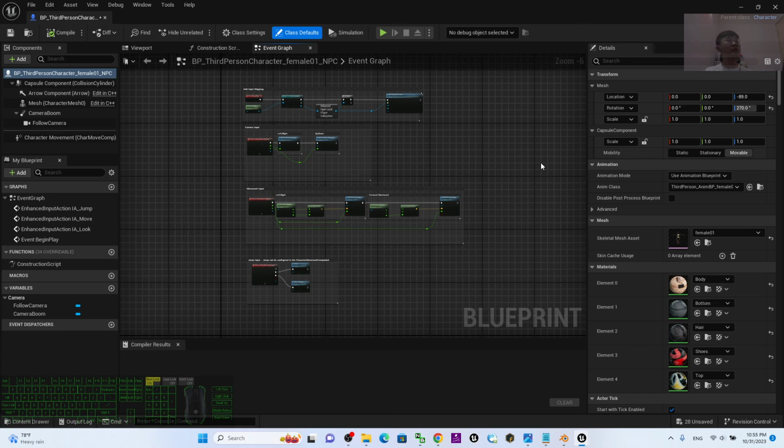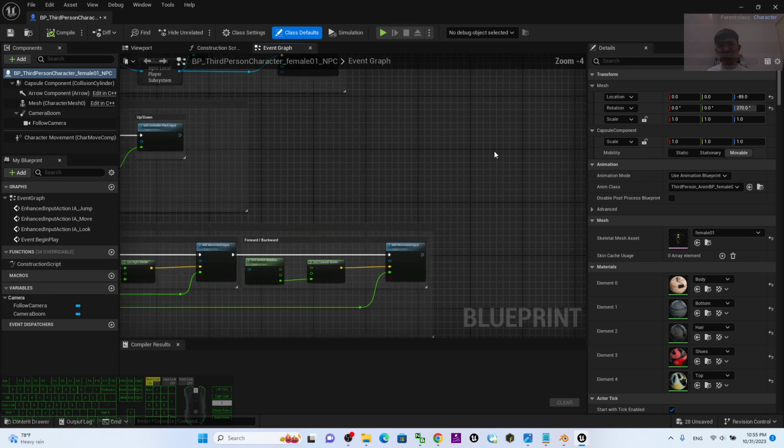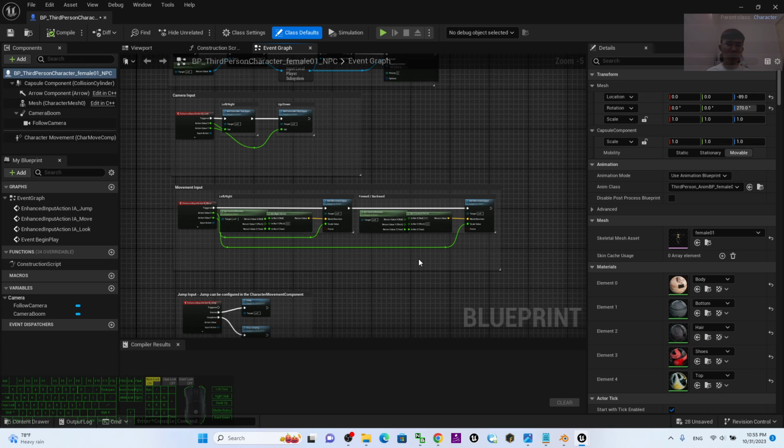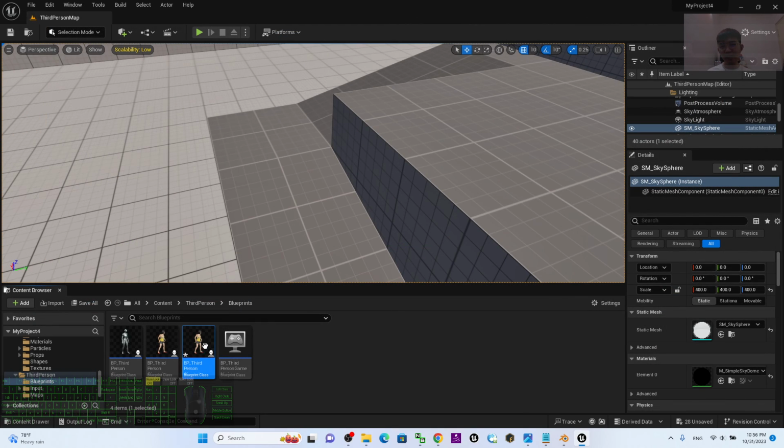Now to make this 3D avatar the NPC in this game, you have to program this blueprint so that this NPC can interact with the player's avatar. As a demo, I'm not going to do anything here, but I have already made it an NPC.